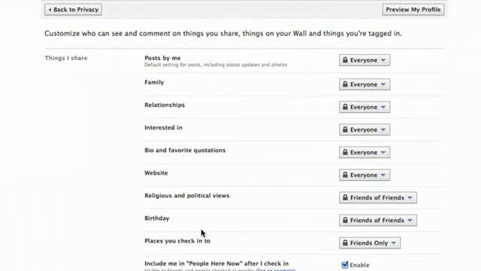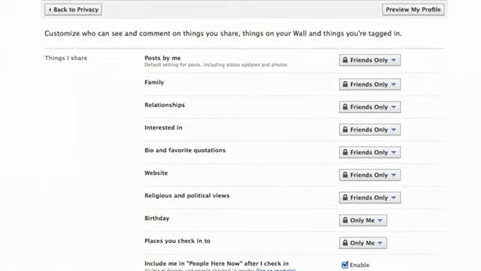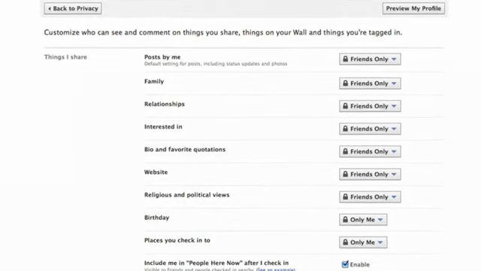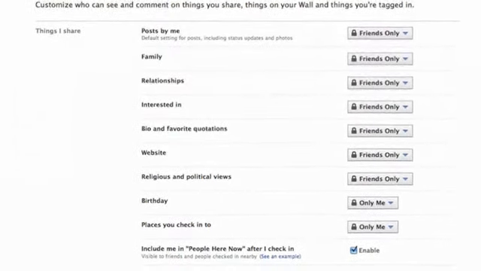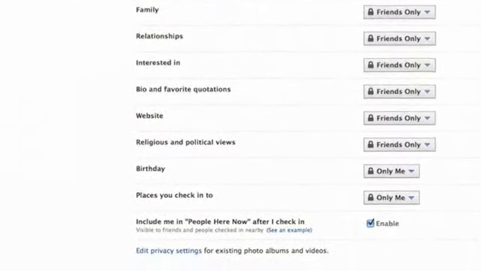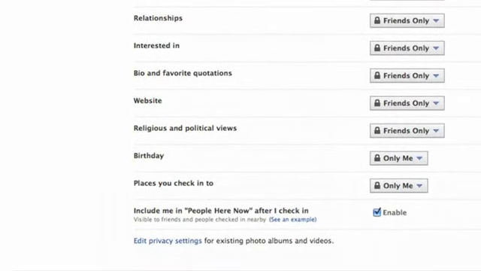Here you can manage who has access to the various things on your Facebook page. Once again, I'm going to set almost everything to Friends Only. Why? Because it gives me the freedom to share on Facebook but still keep my information safe and my private life private. There are a few exceptions though, and a couple other important things that I'd like to point out. Remember that setting, Only Me? I recommend using it for a couple items here, especially sensitive information like your birthday.